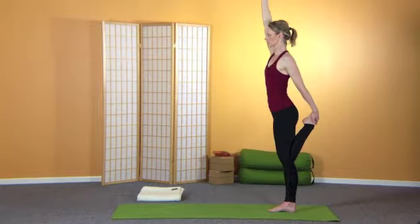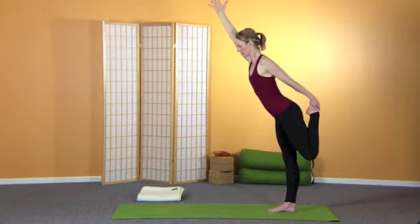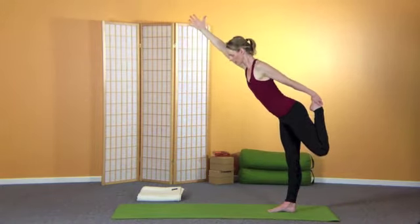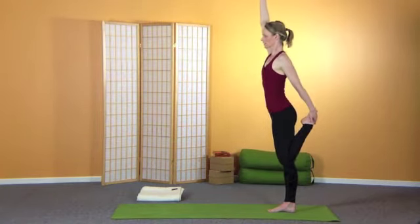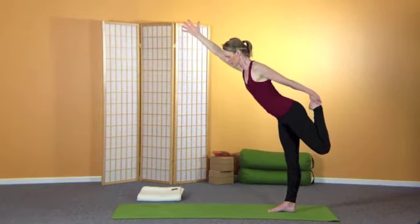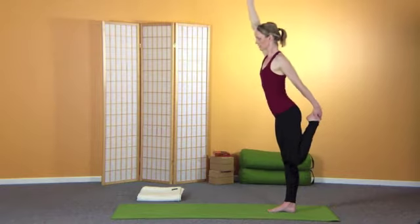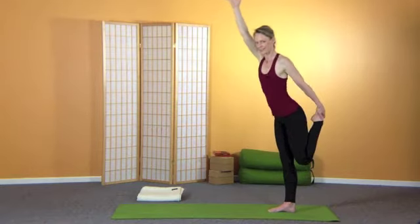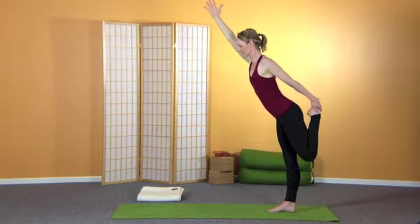Inhale, stretch the whole front body. And then exhale, lead with your right armpit and left hip like they're in one straight plane. Inhale, stand up. Exhale, lean forward a little bit. Inhale up. And exhale, lean, stay there. Inhale, stretch the right fingers. And exhale.